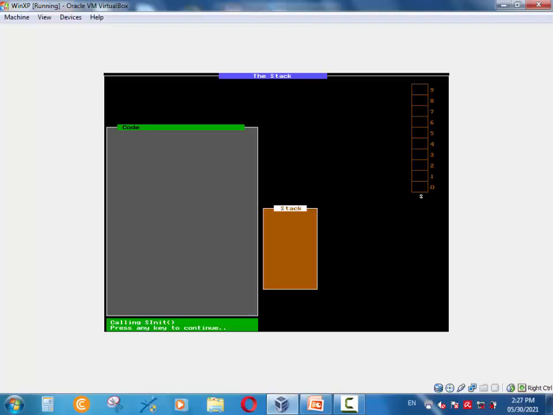Okay guys, as you can see, in the upper right corner we have a stack. This stack contains 10 elements. الستاك سميناه S. كويس، فيه elements عندها index from 0 to 9.